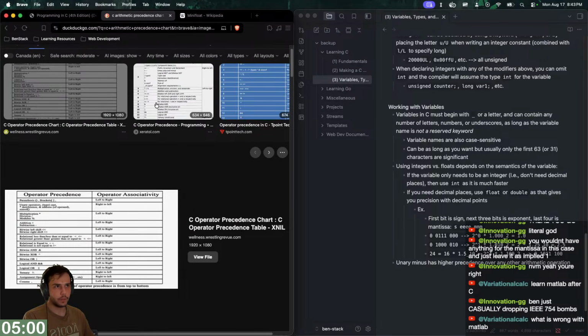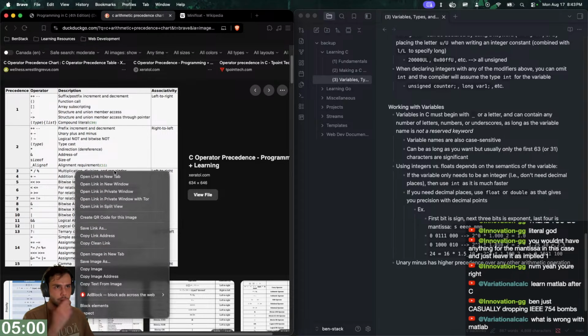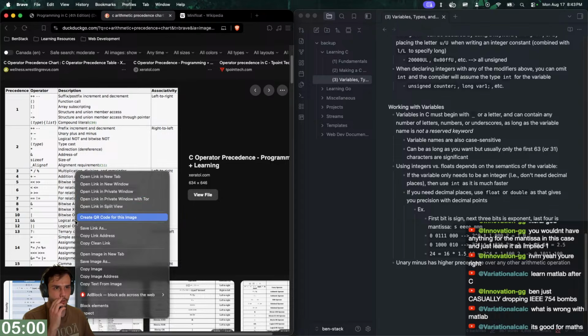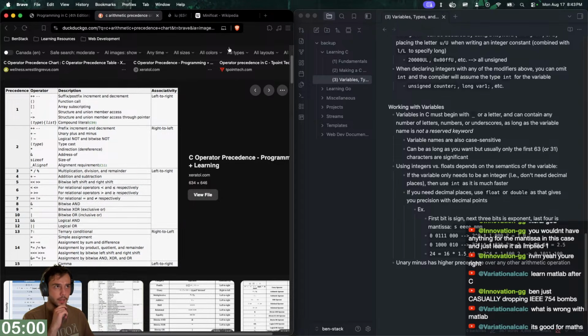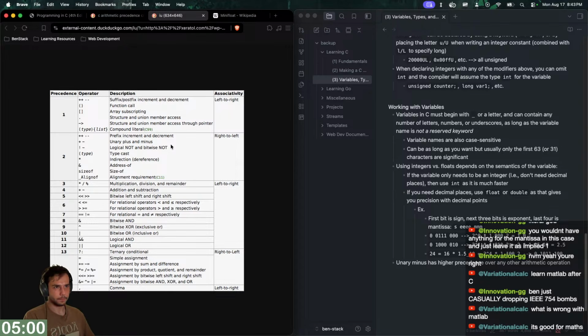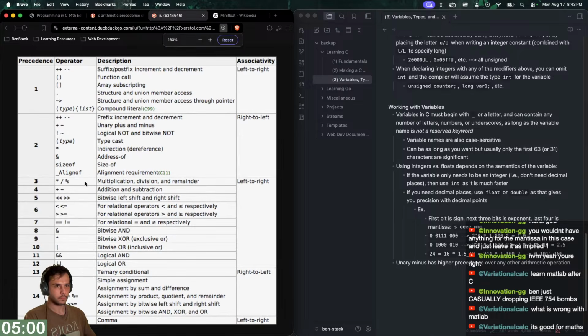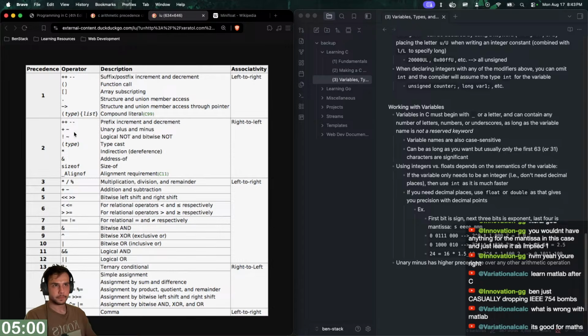Yeah, so we've got this here, right? If we open this in a new tab, here's our precedence. So we've got our unary plus and minus, and then that's cool. This is more stuff.